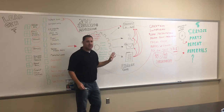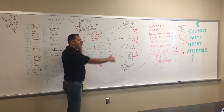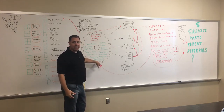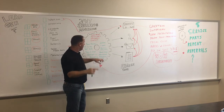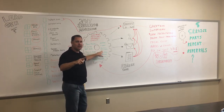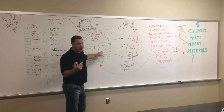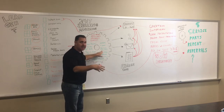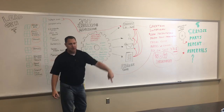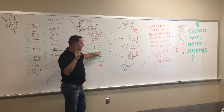And you can see in the Splash system, the leads go into the 24/7 selling machine. That thing is just running. It's chugging away. We've canned and cloned a lot of the stuff, so we do it once and we use it over and over and over, like videos, reason why calls, to give your salesperson a reason to call that prospect outside of, hey, are you ready to buy a boat today? Are you ready today? We've got discounts. We've got rebates. It's a price discount. It's buy now because it's the lowest prices of the year, and your margins go right in the toilet. We give them good reason whys that are not price discount focused.